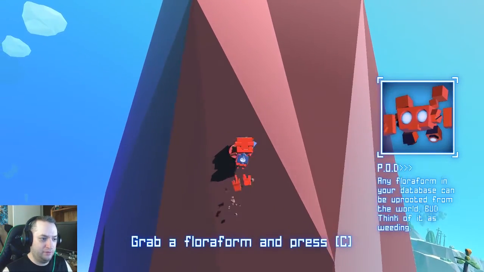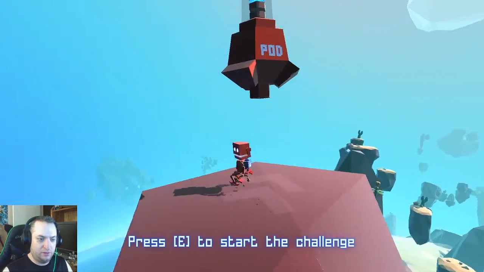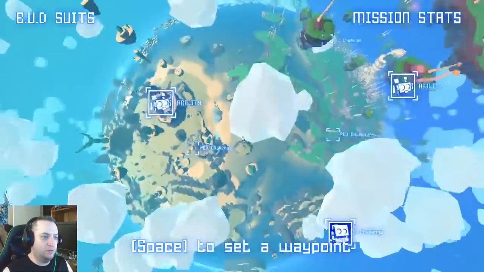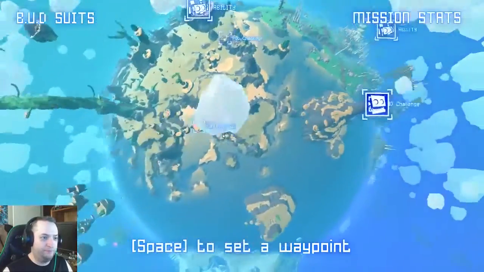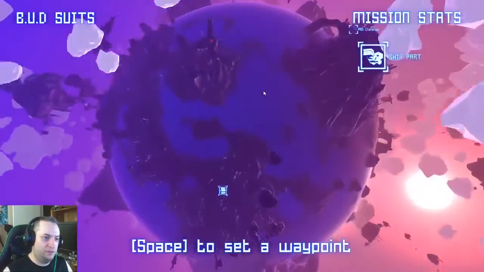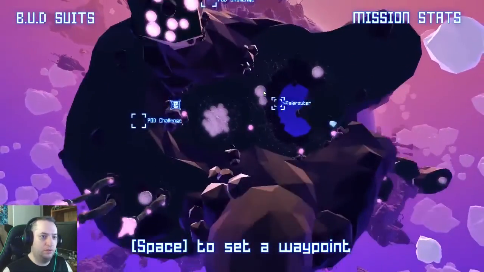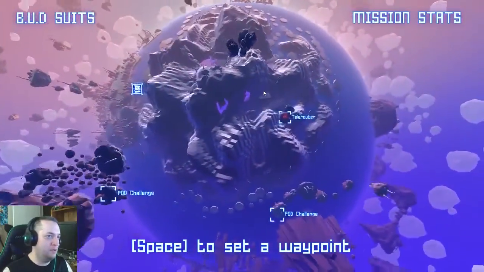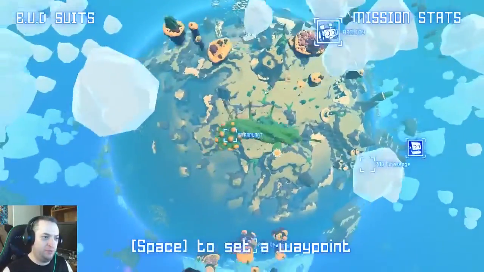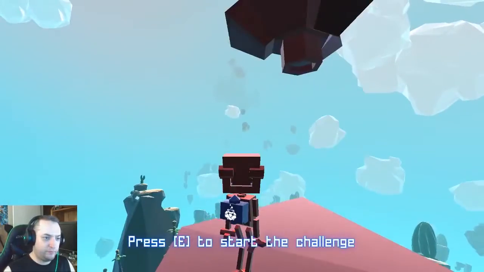Grab on, thank you. Grab a floor and press C. Oh, it's a challenge. Ooh. Looks like they're populating now. So it really seemed like the first game was just vertical, where this seems like it's more free roam. Alright. So, what's my challenge?